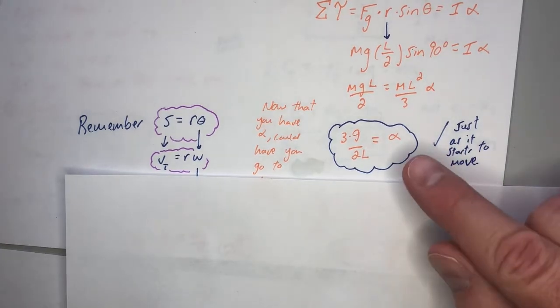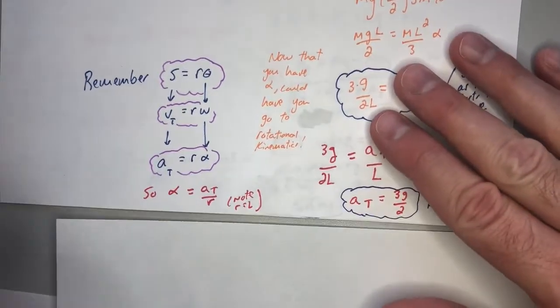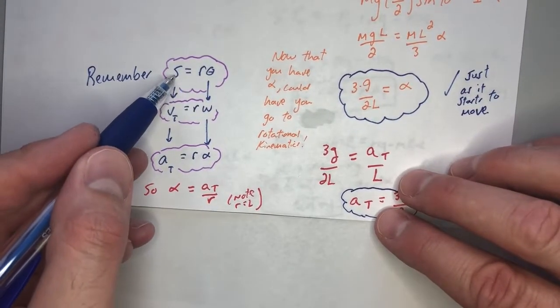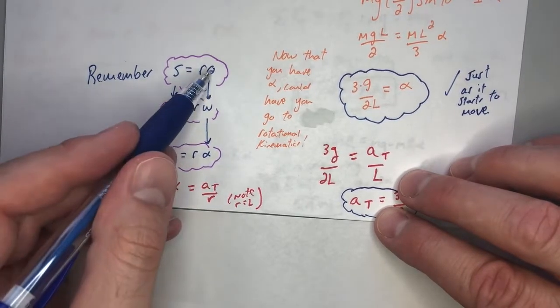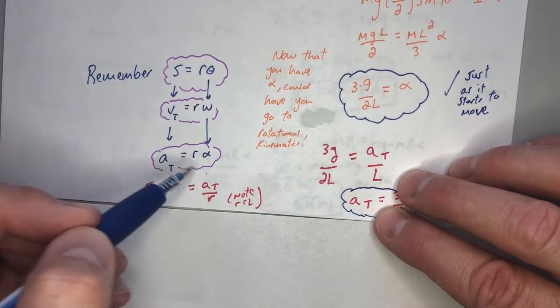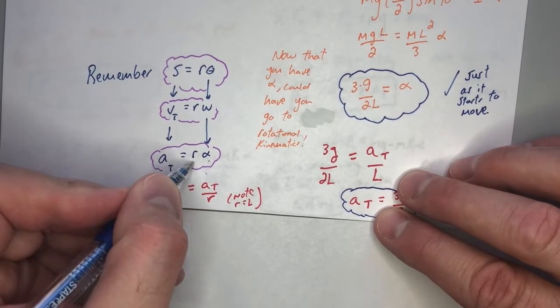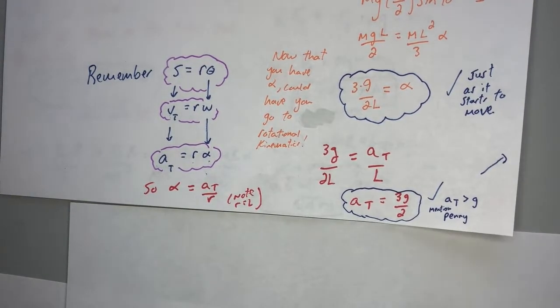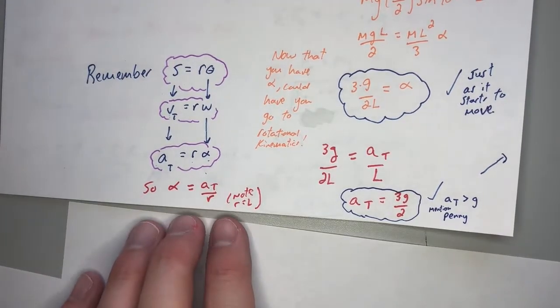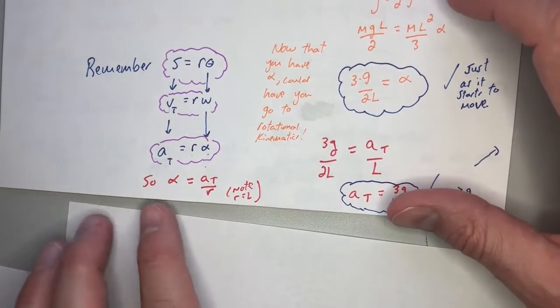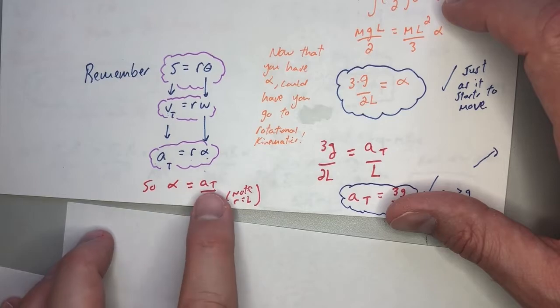So now here's the deal. If you don't have these down: s equals r theta, the derivative of that's velocity, the derivative of that's acceleration; the derivative of theta is omega, the derivative of that's angular acceleration. So we're just going to relate this right here. We know with alpha, if we multiply it by the R, that gives us our tangential acceleration, or a_T, our linear acceleration, however you want to call it. So we're just going to make that little substitution. Angular acceleration equals a_T over R.